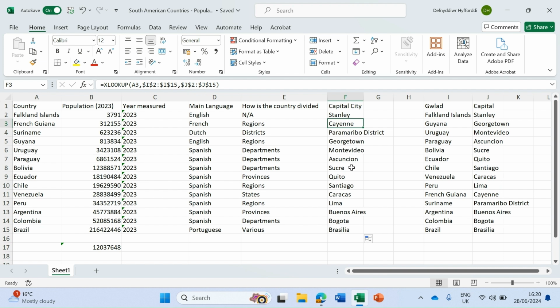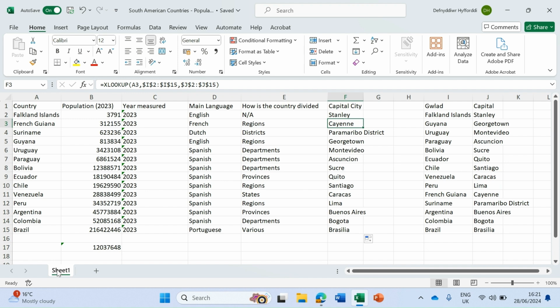Rather than copying it from the other table and risking it going wrong or taking a long time, especially if you've got thousands of rows in this spreadsheet, we've very quickly created a formula that allows us to look up from this table into this original table. The last thing I'm going to show you in this video is how to potentially also structure your data slightly better and show you that you can still carry out XLOOKUPs even with this data, for example, in a different spreadsheet.